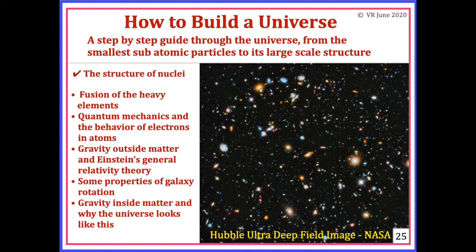So that shows how to determine the structure and properties of nuclei. There is still a lot more to be done before we can begin to understand just the planets in our own solar system, let alone the rest of the universe. The next step is to show how nuclei fuse to have their relative abundances. Then we have to put electrons around them to form the atoms. And that needs to include the properties of electrons that cause them to bind the atoms together to form all the materials we have around us. Then we can get on to describing gravity and the rest of the universe.